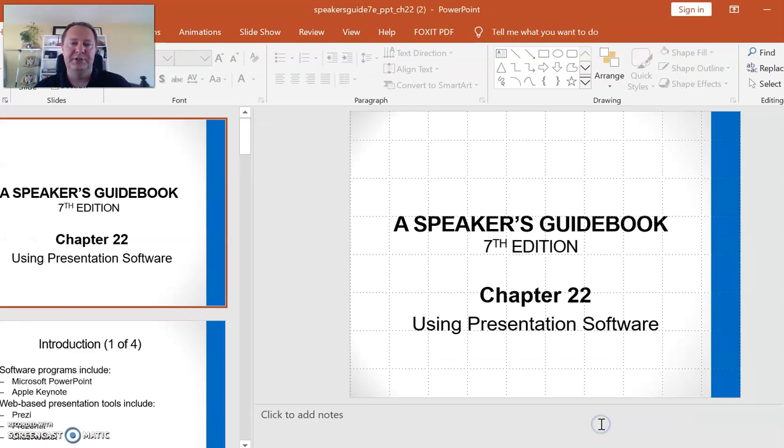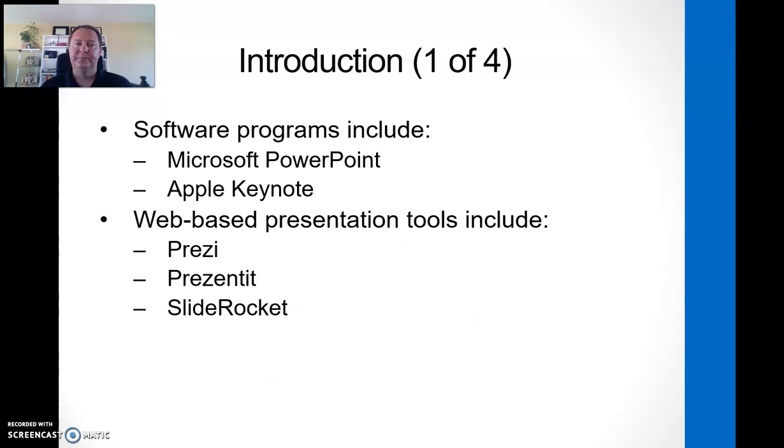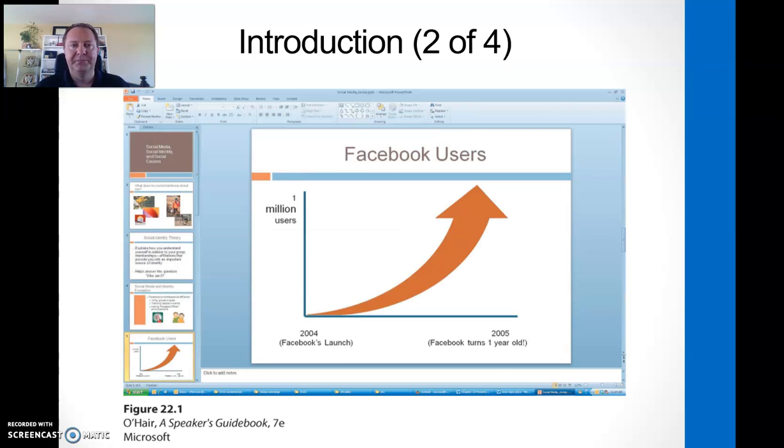Let's go into chapter 22, using presentation software. We'll go through this real quick. All right, so our software programs are going to include Microsoft PowerPoint, which again, you are looking at a PowerPoint slide right now. And then you have web-based presentation tools, including Prezi and the rest of these on the screen.